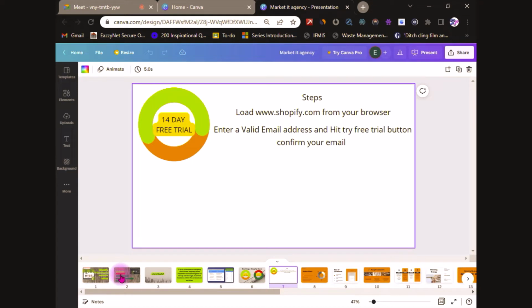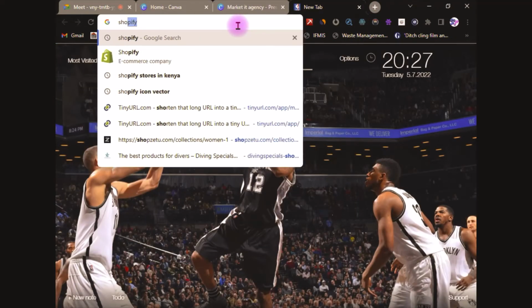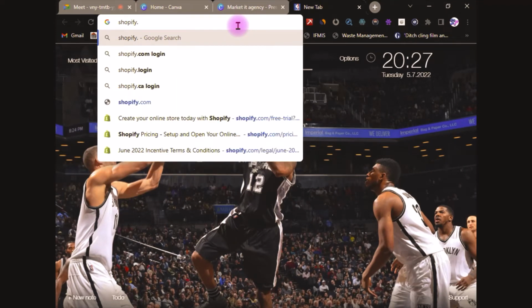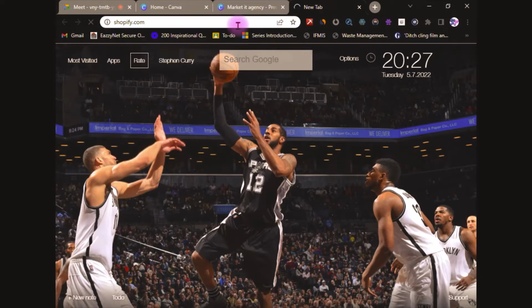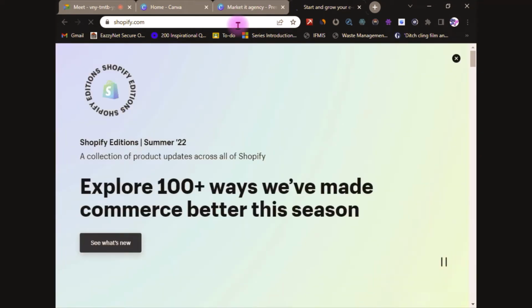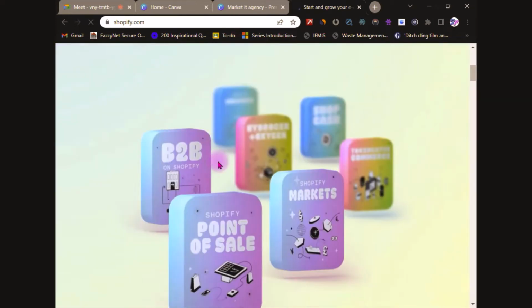So just a quick one, we'll go step by step on how to start a Shopify store from a free trial. So just go to your browser and then write shopify.com. And always remember you have to have an active email, because that email is what you will use to register here.